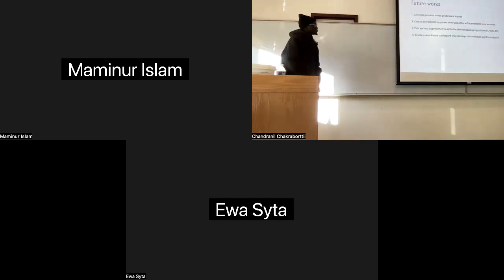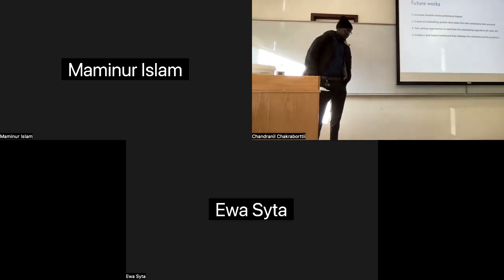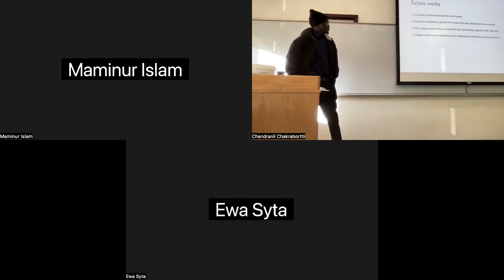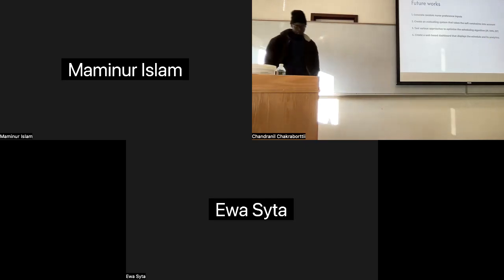For our future work, there are several steps. First, generate some randomized preference input, so it provides more varied input and we can solve various edge cases as well as different cases. Then we want to create a validation system that takes soft constraints into account, so that when we compare different solutions, we know which one satisfies more of the nurses' preferences.